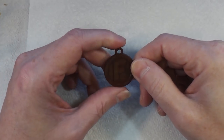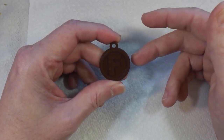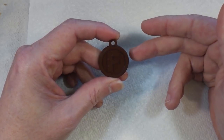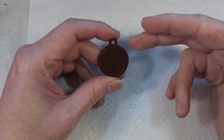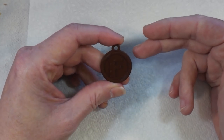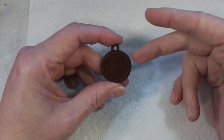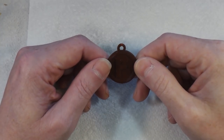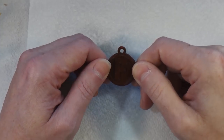It's something I've seen other people do. Now, if you've watched my videos on paint chipping, what I normally do is spray a colour coat, seal it with varnish, then hairspray it, then put another colour coat on it, chip it, varnish it again. What I've seen other people do is, instead of varnishing in between each coat, they literally spray the hairspray or the chipping fluid, then a colour coat, then more chipping fluid, then another colour coat, and so on and so forth. So I'm going to try that on this and see how well it works. And I thought it might be of interest to you guys, so you can come along for the ride. So, yeah, let's get on with it.